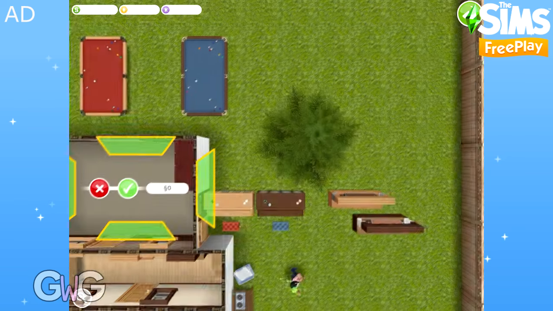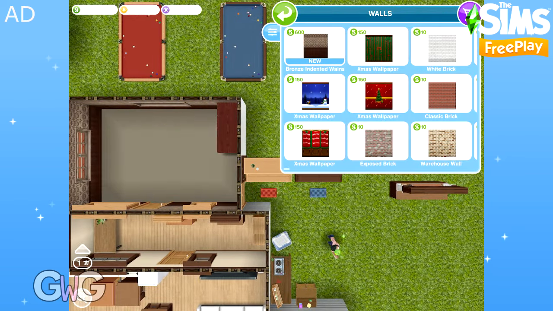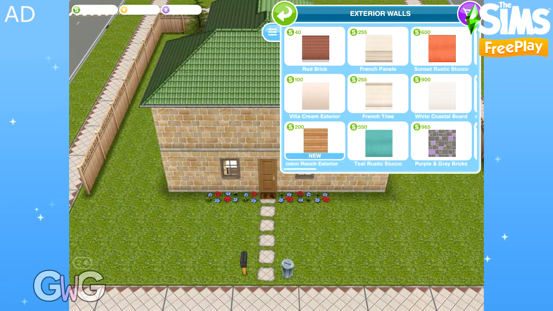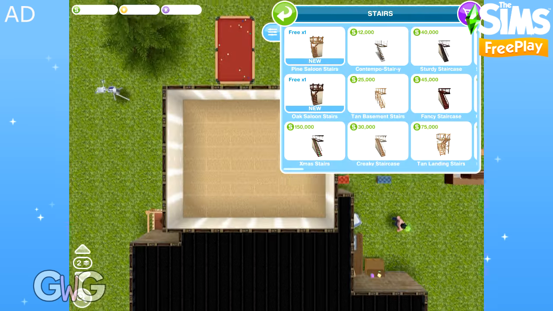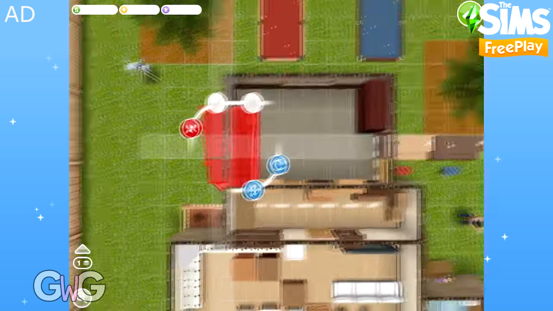In the walls section, you can find the bronze indented wainscoting. In the exterior walls section, you can find the wooden ranch exterior. And in the stairs section, you can find the pine and oak saloon stairs.